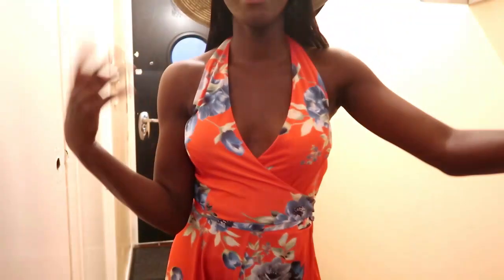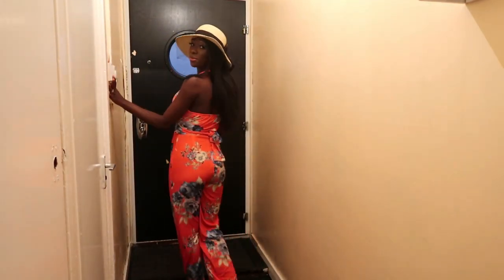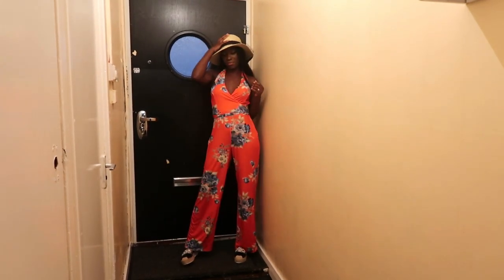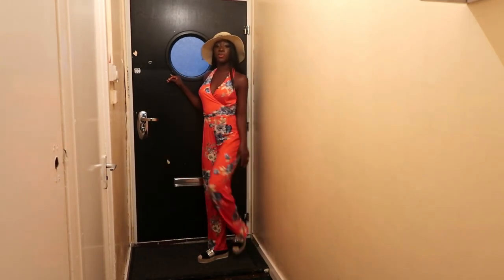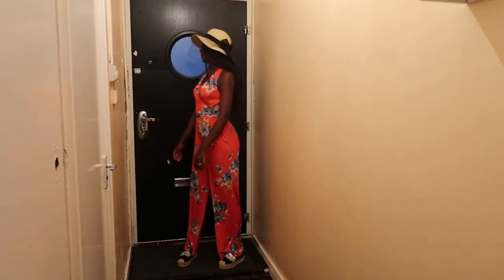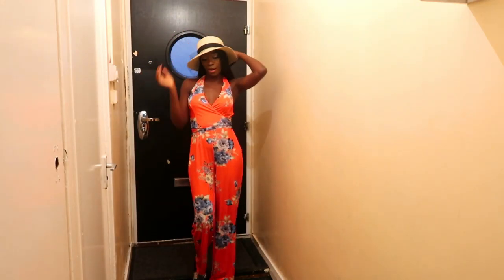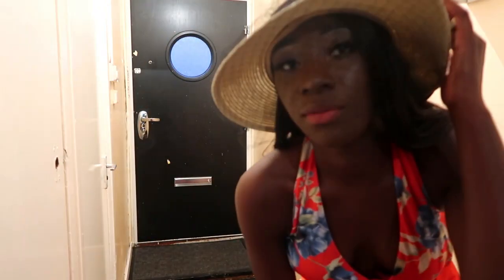Okay, here's the next one. Another summer inspired look. This is a jumpsuit. And this is from Everything5pounds, the jumpsuit and also the shoes. I love the shoes. They have the little kind of blink blink on it, as I like. And I think this is just a very cool, easy wear summer outfit. If you're going out, you don't have to have the hat, but hey, might as well. And this is the hat. You can see it yourself. It has this little bow at the back.